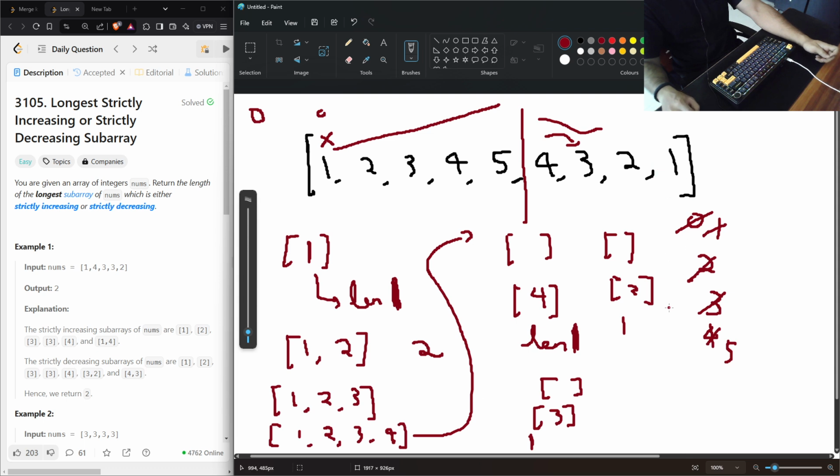But that's not the case, however, because it's still decreasing. So again the same thing is going to happen with 1 as well. You're going to empty the stack, append 1 to it and set our length to 1. But each time you set the length to 1, our max stays unchanged, it will still be 5. So this is 5 in the case where we are looking for all strictly increasing values.